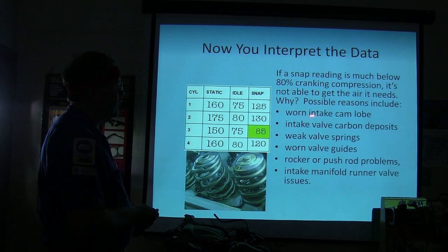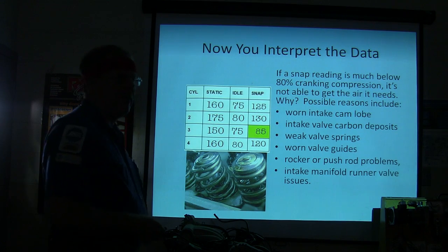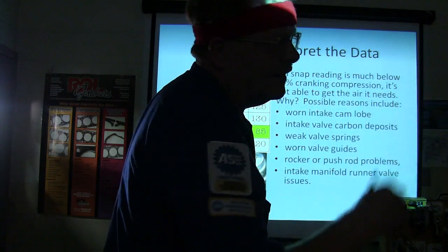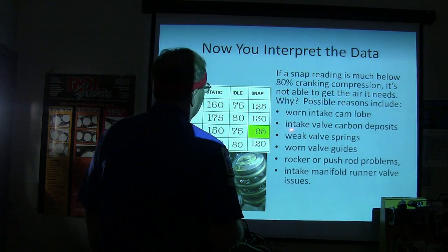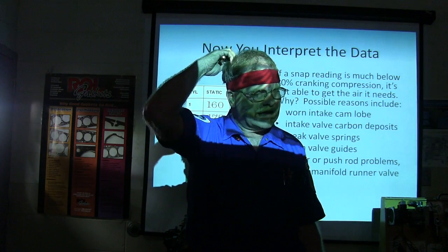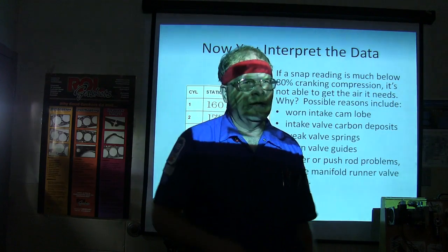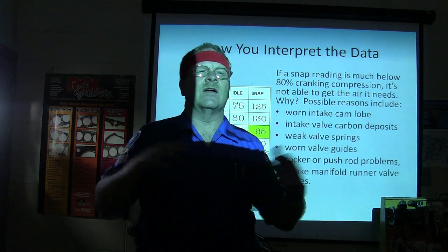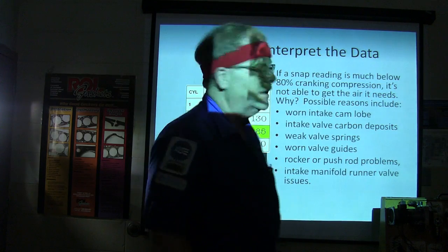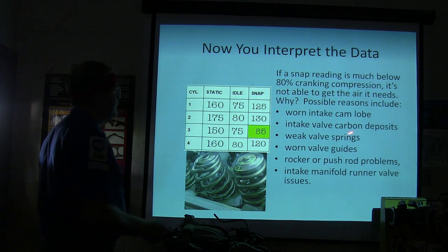Possible reasons would be a worn intake cam lobe, which is what you said. Intake valve carbon deposits. You can get carbon deposits so thick and heavy that it actually slows the air down and it can't get enough air. That is the problem happening with a lot of the gasoline direct injection vehicles, because they don't have gas in there already washing the valves off. But the PCV system, all of that oil steam that floats around in the intake and condenses and turns into oil sludge, does that too. Weak valve spring. See that valve spring right there that broke?